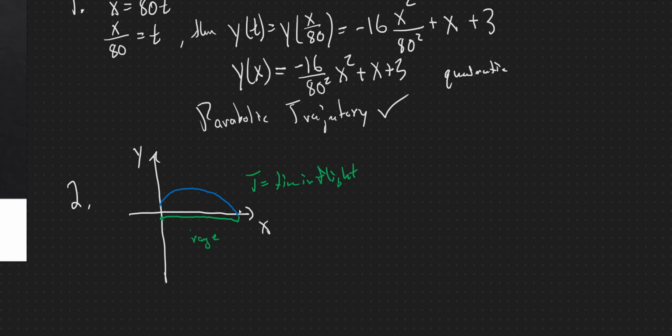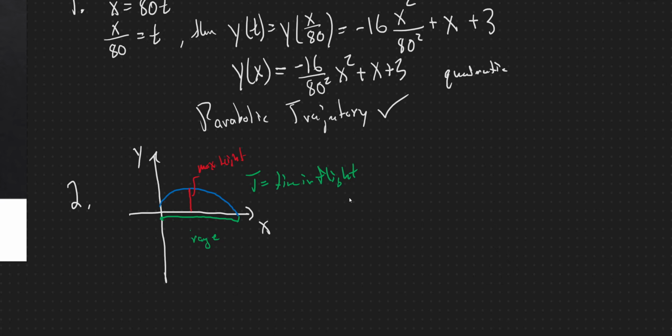I can't really draw it on this graph because time isn't pictured here. I want the amount of time it takes to get from here to there. And then lastly, I want max height. So if we think of range like maximum distance traveled in the x direction, max height is the maximum in the y direction.